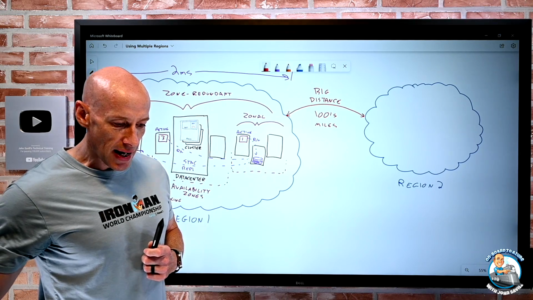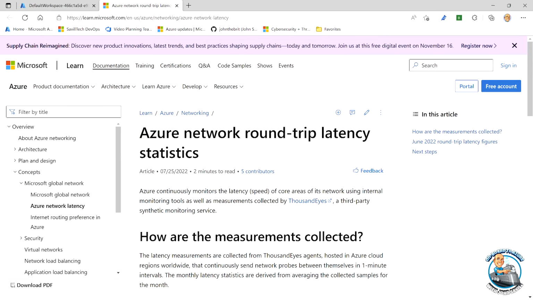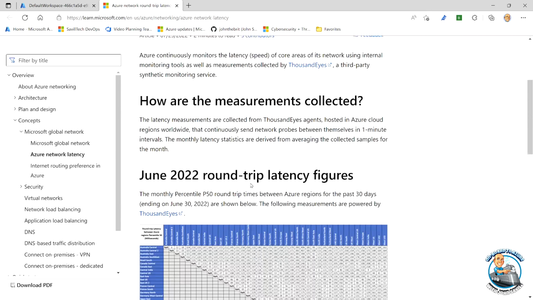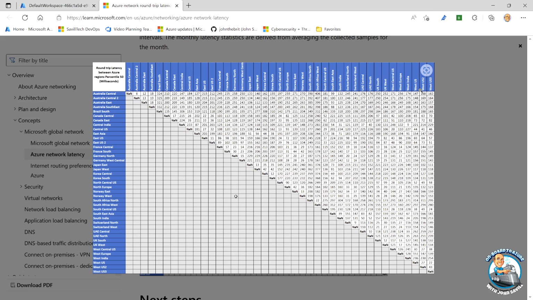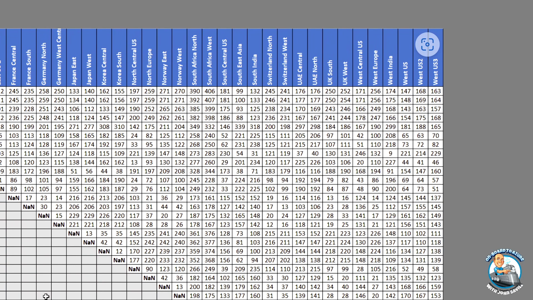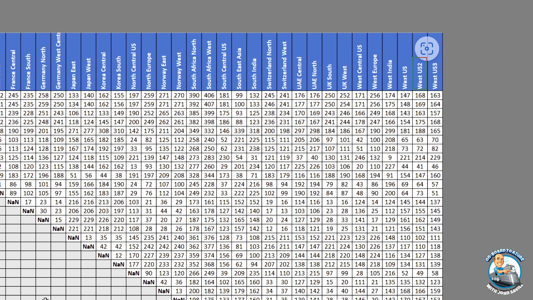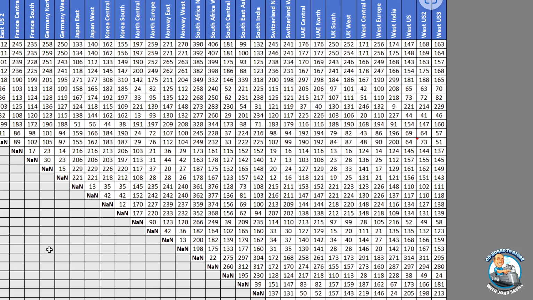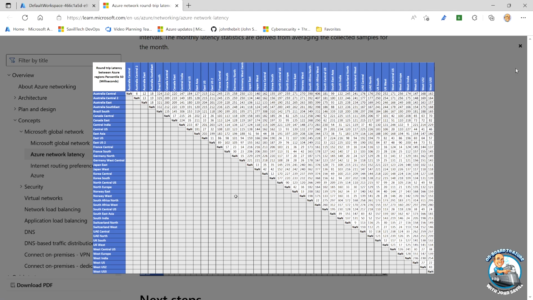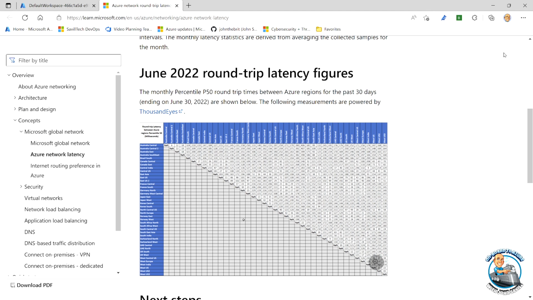And Microsoft actually has a little chart that we can look at, and it talks about what are some of those round trip latency statistics between the regions. Now this is obviously pretty hard to see, but let's say you were going from West US 2, for example, this second to the end column right here. And maybe you wanted to see what it went to East US 2. I'm going to try and roughly trace the line. I may get it wrong, but it looks like it's roughly maybe 73 milliseconds. So 73 milliseconds of latency if I was going East US 2 to West US 2.